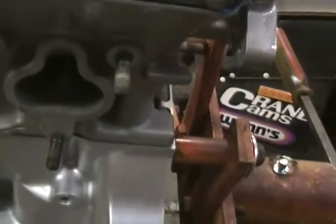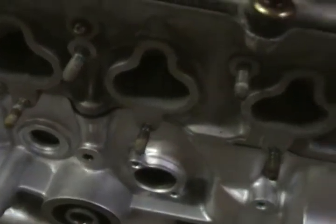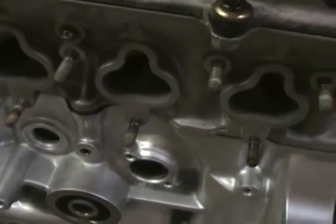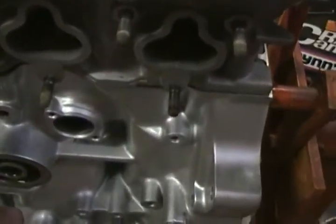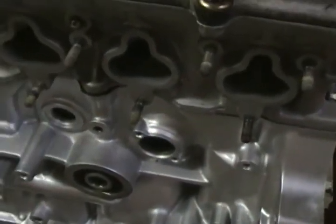It did come with a core plug right here. But you want to make sure you examine everything on your new engine when you're doing an engine swap, to make sure you don't leave something as simple as a core plug or the oil pressure switch out. Because if you get everything back together and in the car, something that might only take you a minute or two to switch over on the engine stand could possibly take you two to three hours and make a big old mess. Because if you left, say, this old sending unit out, as soon as you cranked the car it would shoot motor oil all over your firewall.